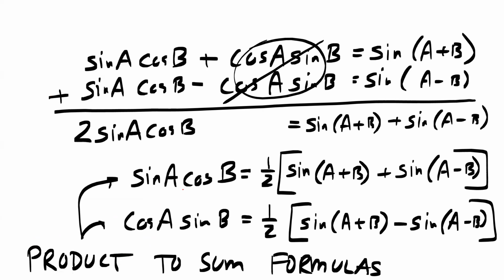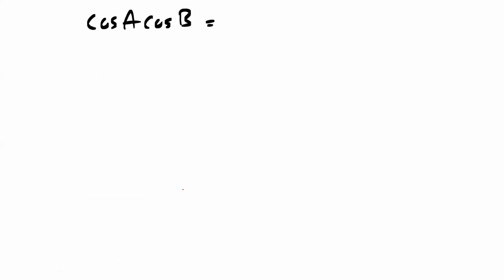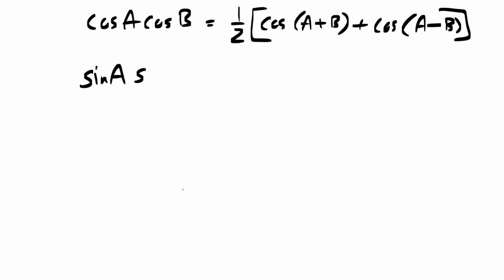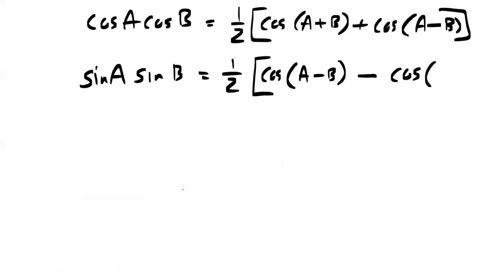2 more, and you guys tell me where these 2 formulas may come from, right here. Here's the other 2, cosine of A, cosine of B. It's 1/2 cosine of A plus B plus cosine of A minus B. And then we have the sine A sine B product. So let's see, last time we did the sum of difference formulas for sine. Can you guys look at the sum of difference formulas for cosine and see maybe possibly that is how we got these as well?